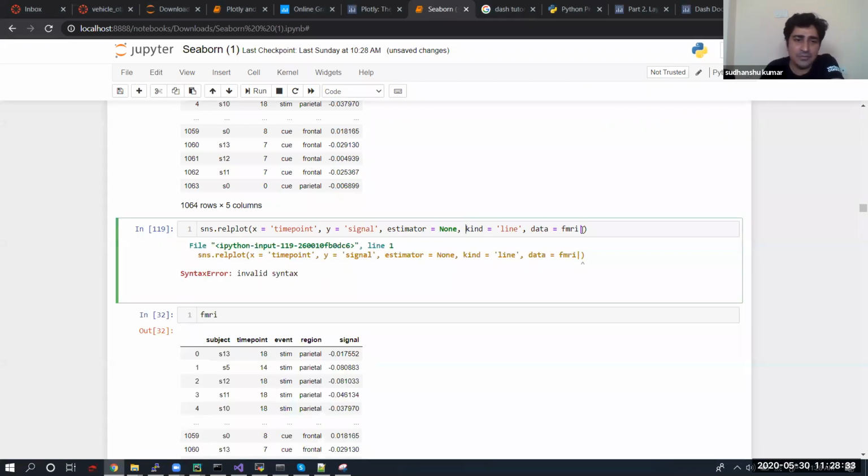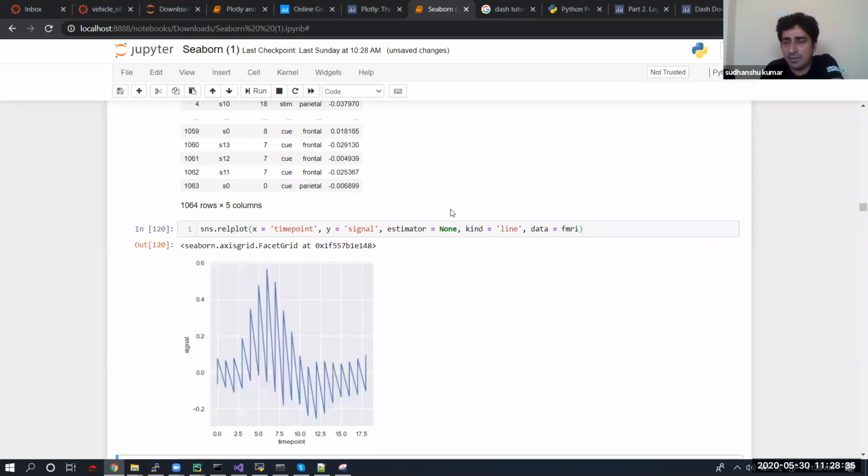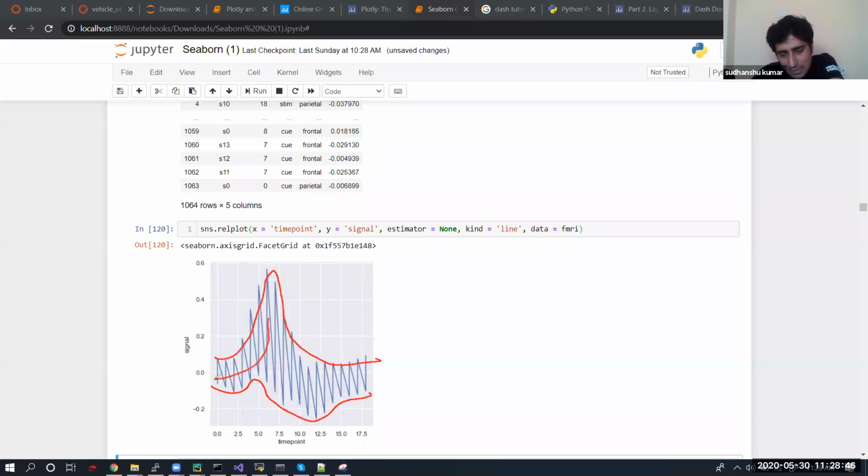So this is something that you will end up getting. It's the same graph. If you remember the shape of the scatter plot of this graph, it was the same actually. Its shape was exactly the same. It was not changed at all. And this was a line plot which I was able to get.